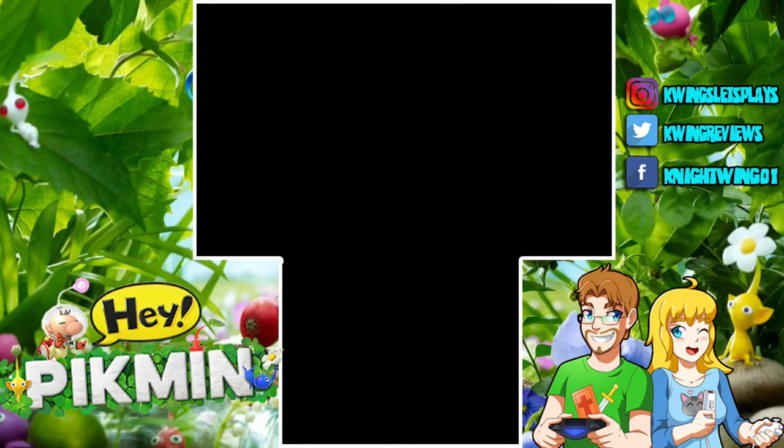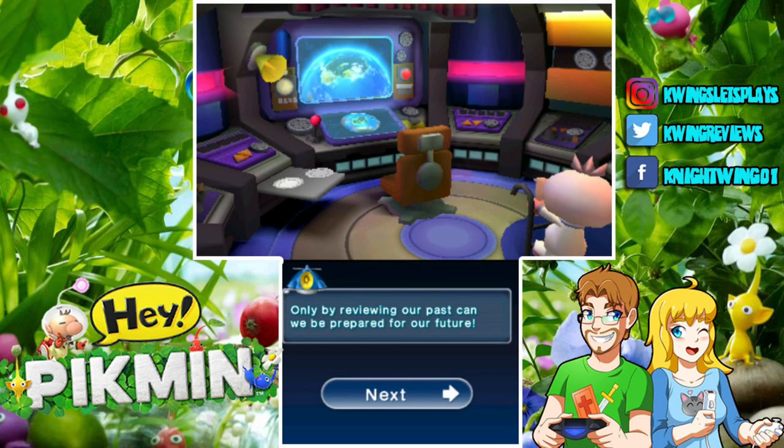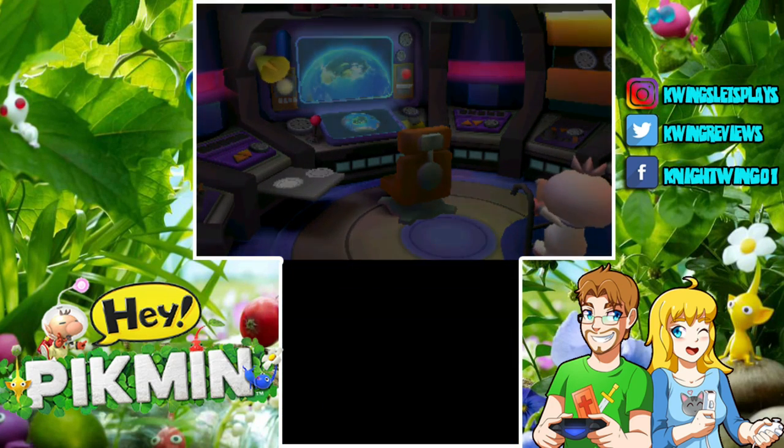The white Pikmin aren't here. Oh my gosh. We've got 10,000 Sparklium now. Olimar, a third of the way there. Oh, he is wearing clothes, okay. I set up for you to view any indigenous creature you've encountered in the logs. Only by reviewing our past can we be prepared for our future. Yay. That's actually true, in some respects. There are still more to fix, though, 14,000 Sparklium.